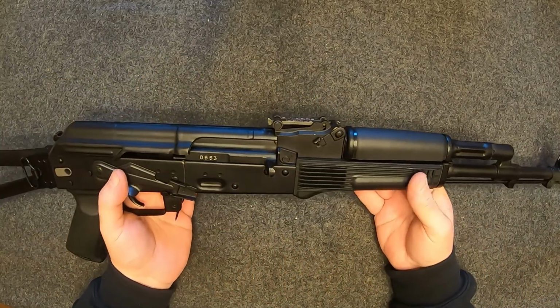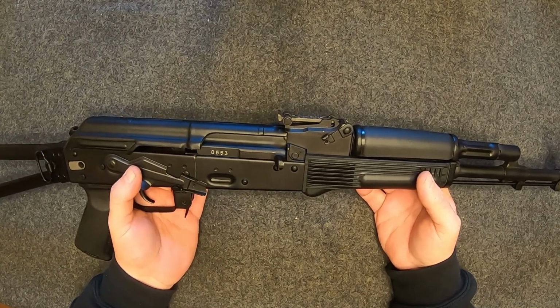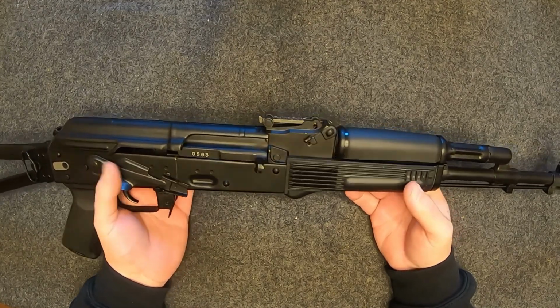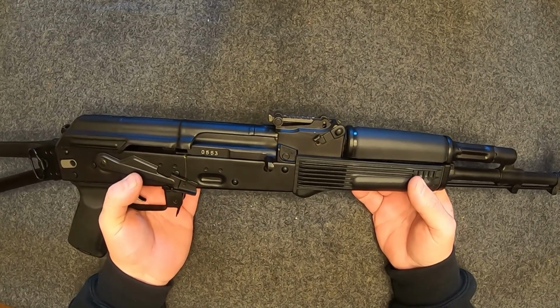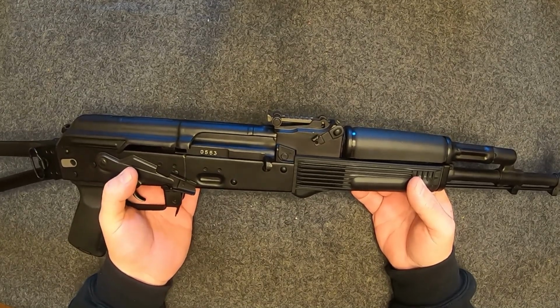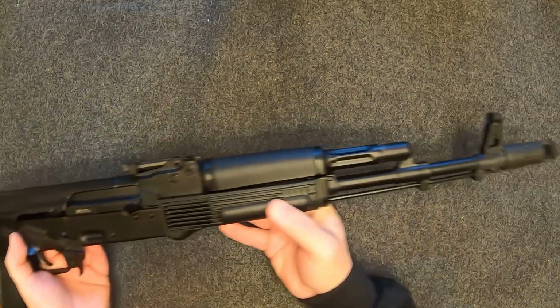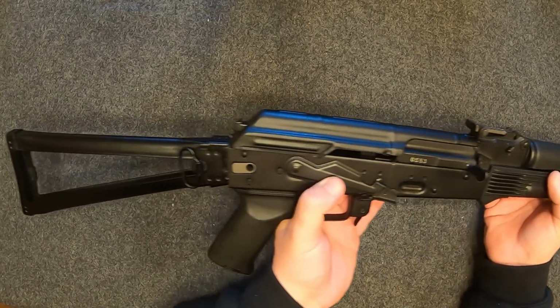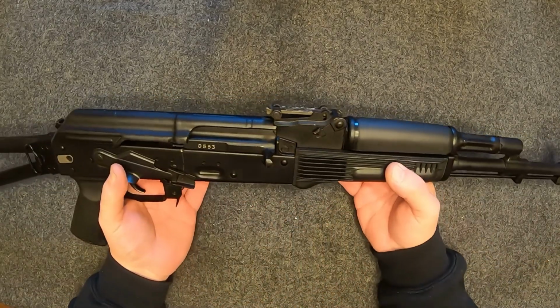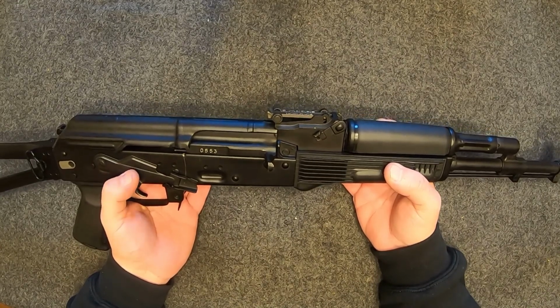I didn't put too many rounds through it today, ammo being what it is in early 2022. Of course, there were no malfunctions. And my buddy George, who owns this, I don't think he's put that many through it, at least several hundred, maybe 1,000 at the most. And of course, there have not been any malfunctions for him either. This is definitely a quality AK. And I kind of wish I got in the 5.45 game because it seems like it takes the AK to the next level, just how soft shooting it is.